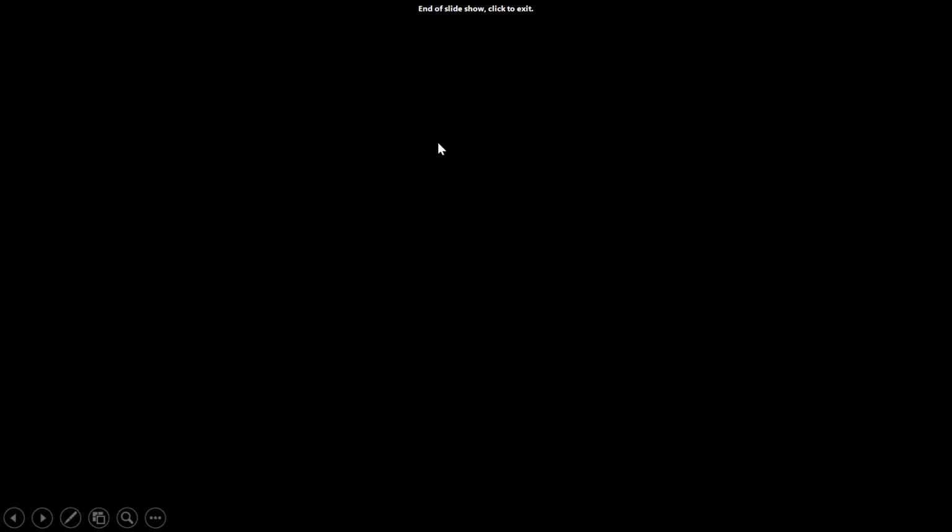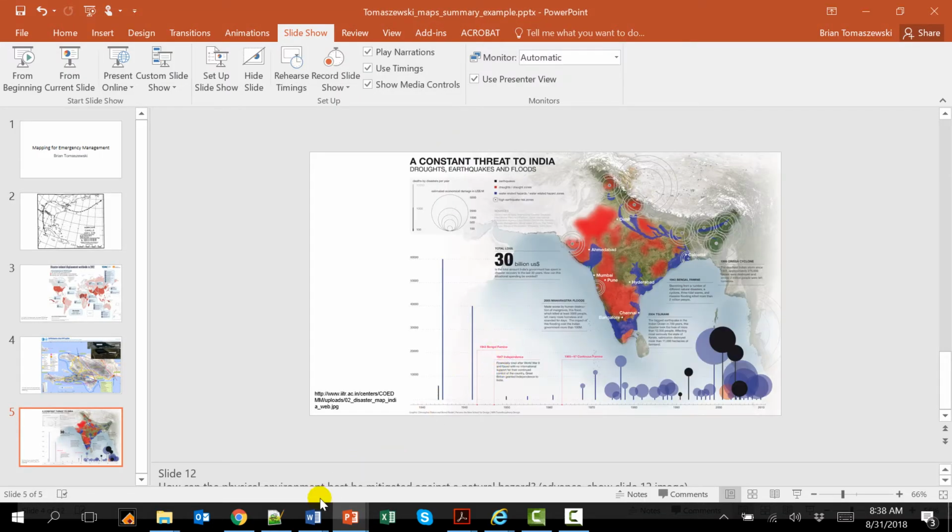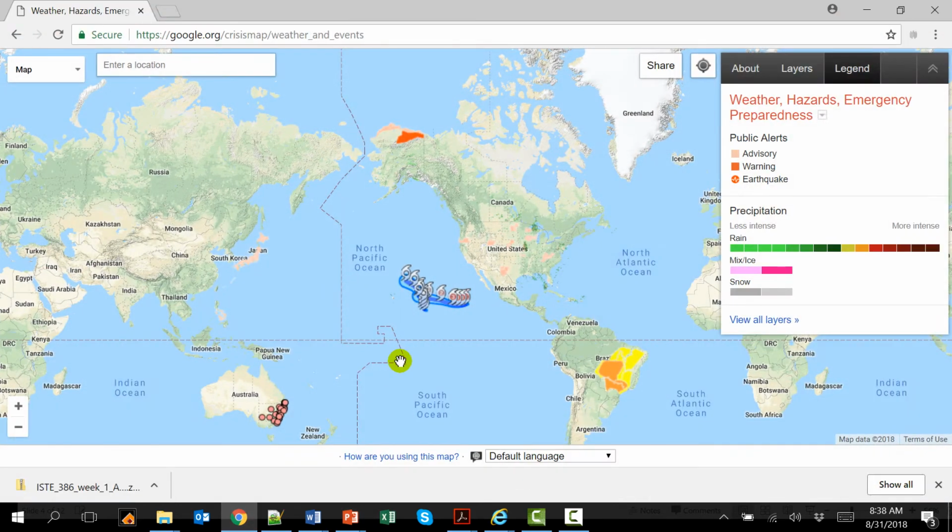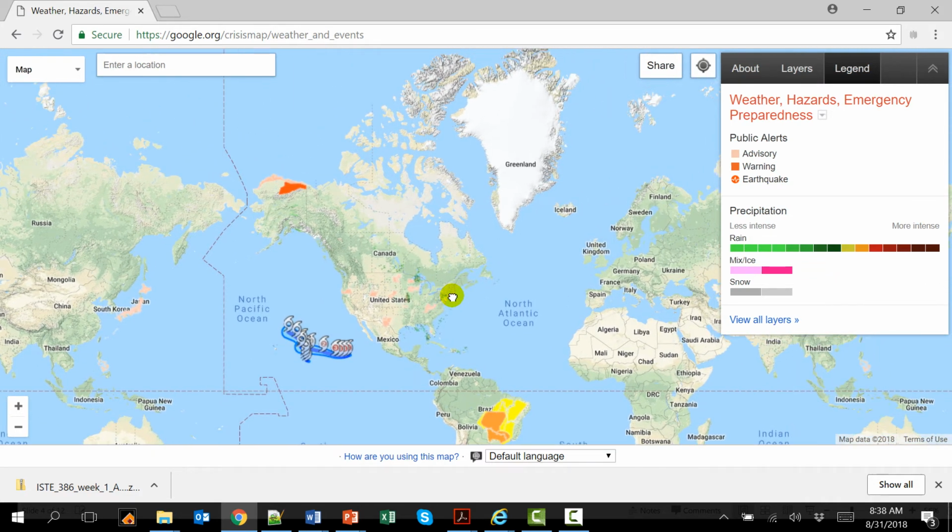Okay, now there is one other map of sorts I wanted to look at, and that's the Google Crisis Map. Now, I thought this would be interesting. This can allow me to get maybe a little more large scale. Of course, Google uses what's called the Web Mercator projection, which, from what I've learned about Mercator, makes distortions in size at the polar regions.